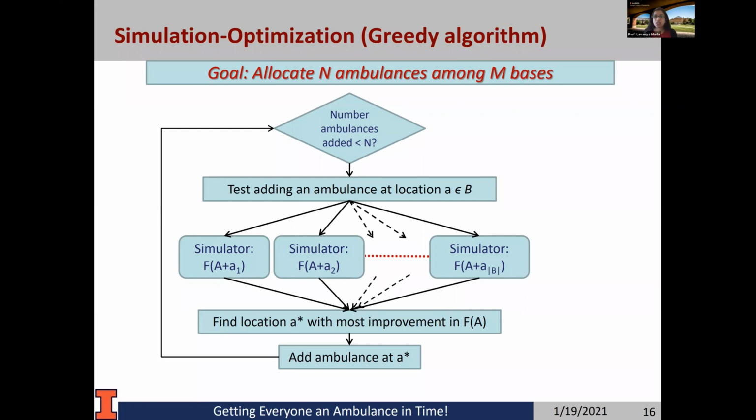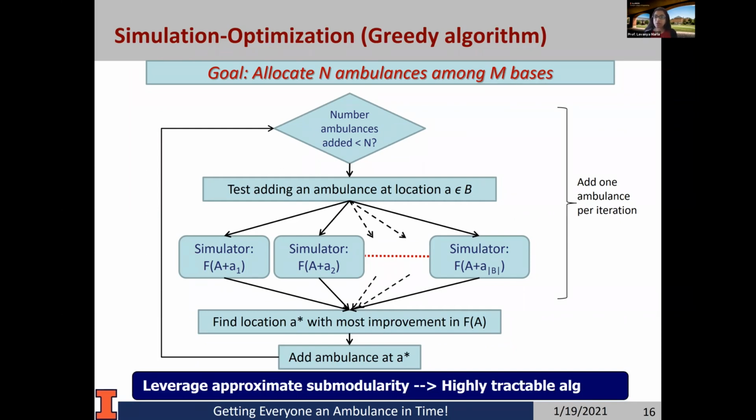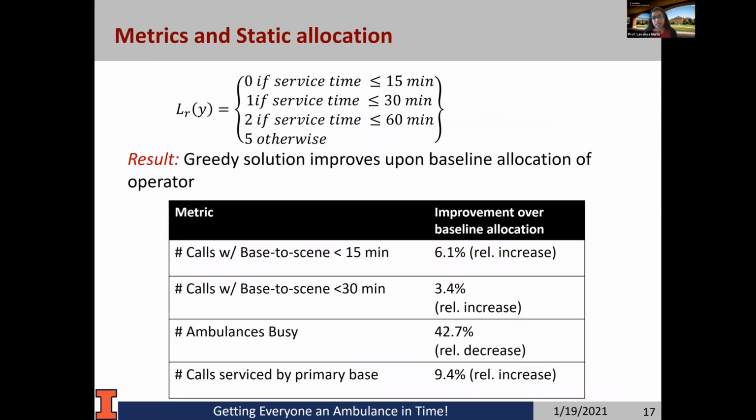And it turns out under certain structures, this can do very, very well. And so essentially, what we are doing is leveraging that mathematical property to get a highly tractable solution algorithm, that means a system solution algorithm that runs very fast, but also gives us very good decisions. We also show in the papers that these decisions are close to optimal in the setting that we are looking at. And we can solve them very fast, which means I can use it when I plan in the beginning of the day where to locate things, or during the day as ambulances become free. Some ambulances which are idle can be repositioned across the network, and I can do better service by moving them across the network.